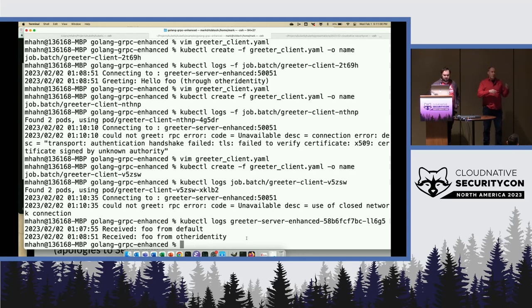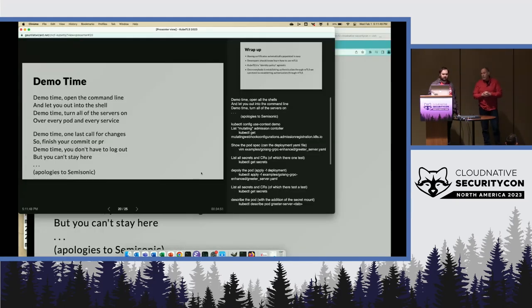So the first failure was when we saw the other side's certificate. When it sent its server hello certificate, saying I am server XYZ, we looked at it and said, that doesn't chain to our certificate authority, so we're closing the connection from the client side. The second error was we accepted that certificate because it did chain up, and then we sent it an invalid certificate that didn't chain up to its cluster trust bundle. So the server closed the connection on that side. It says use of closed network connection, which means we tried to write because we thought this was going to work, but the server closed down on us because it didn't trust our certificate. Cool. I think that's all we have.